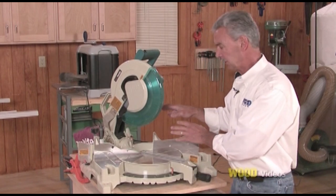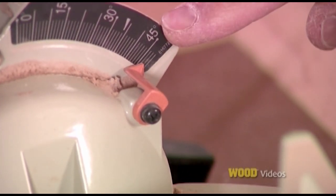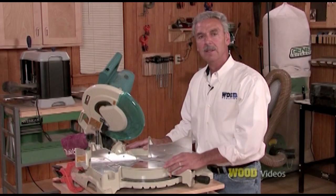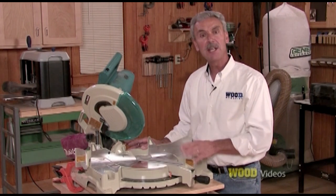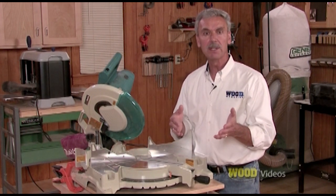Now let's look at the bevel. On the back of the saw, there's a scale. It goes from 0 to 45. So it has a positive stop at 0 and at 45. But if you look between those two values, there's another little mark, in this case a small arrow, set at 33.9 degrees. 33.9 is the bevel setting for cutting crown molding flat on your saw. The settings of 33.9 on the bevel and 31.6 on the miter are stamped into the saw to eliminate the calculations it would take to cut trim at 90 degrees when it sits away from the wall at 38 degrees.